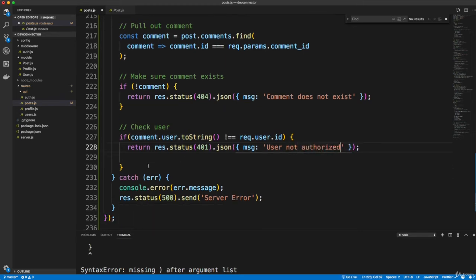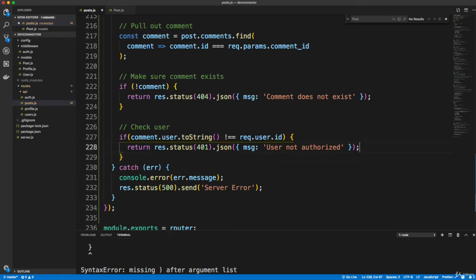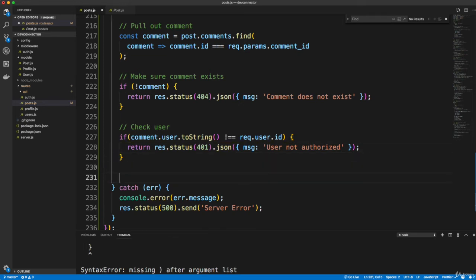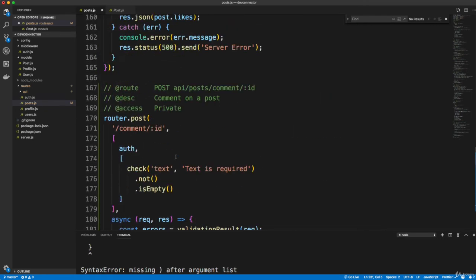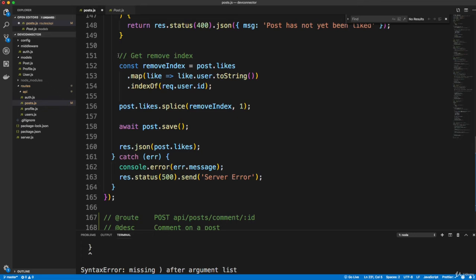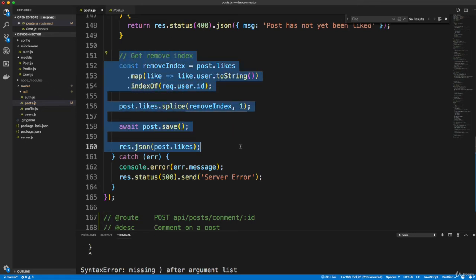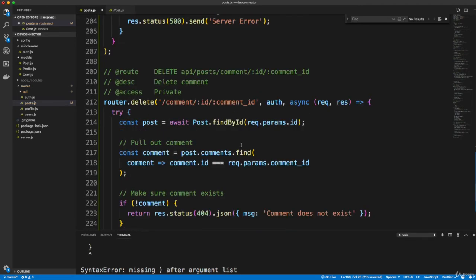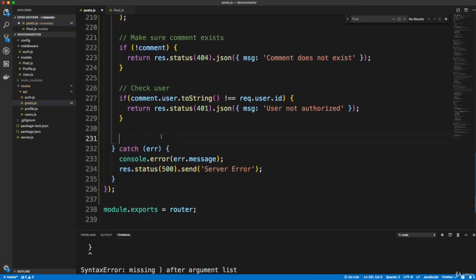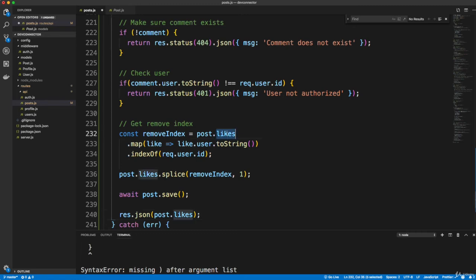Okay, now if everything is okay, then let's move along, and we want to find the index. So let's actually, I'll just copy what we did up here when we did the unlike, all this stuff. We'll just go ahead and grab that and put that here. So we just want to change likes to comments. We're going to map through comments.